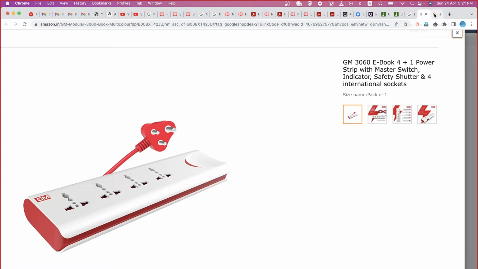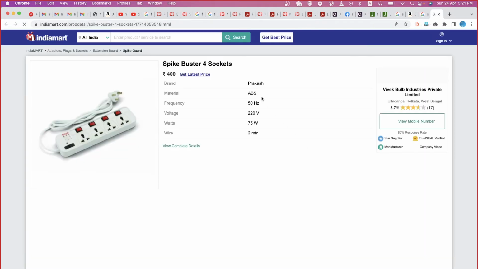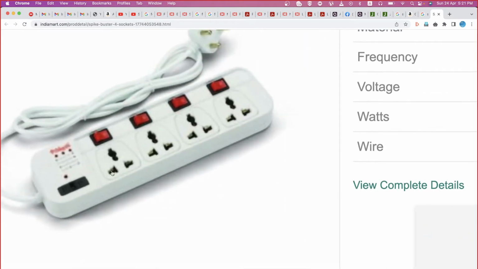Now, if I take a different spike buster altogether, see here, I have a separate switch for socket number 1, a separate switch for socket number 2, a separate switch for socket number 3, and a separate switch for socket number 4. Now what is the advantage of using this kind of socket? Whichever service or whichever device I would like to power on, I can simply turn on only the one single socket I want. So I turn on socket number 1, and I can turn on the device which is connected to socket number 1. If something goes wrong with this switch, it is not at all going to affect the other sockets.